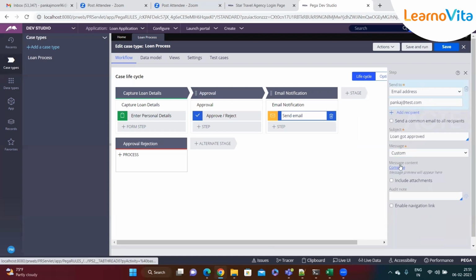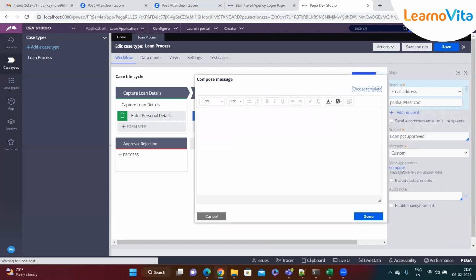Then you can compose a text message: Dear customer, your loan has been approved. Regards, BOA team. Based on your requirement you can also write that this is an auto generated email, do not reply, and so on.